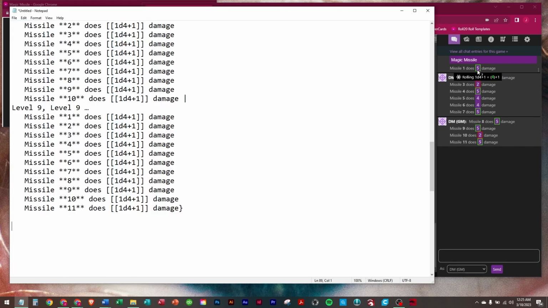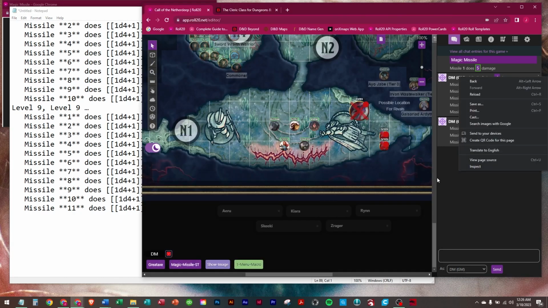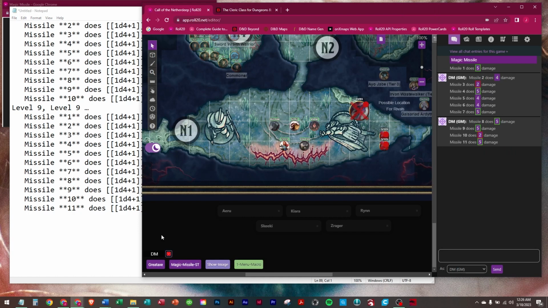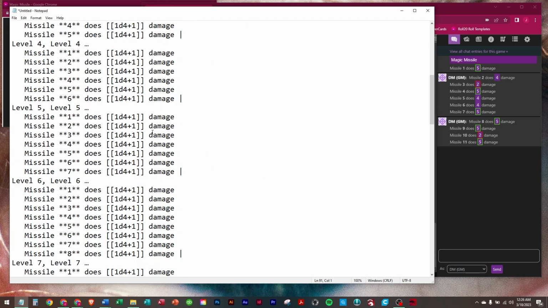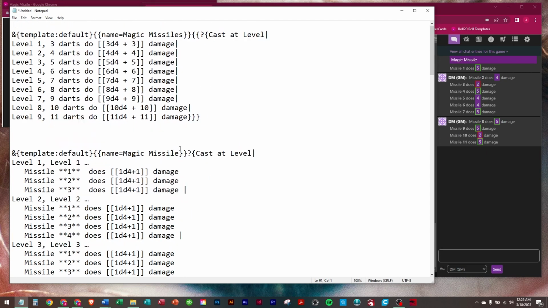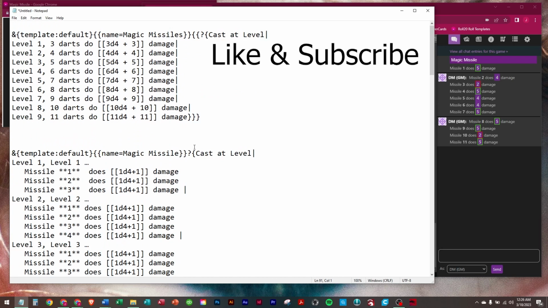So is it lengthy? Yes. Is there lots of rows? Yes. But there might be conditions where somebody wants to use that. Works great at lower levels. You know, you're only dealing with 2, 3, 4 missiles. Obviously, when you get to that high, there may be a reason to do that. I just want to give you the option to do that. I will put these both in the description below, and hopefully, you know, feel free to modify it. Hopefully, it's taught you a little bit something different about a macro.